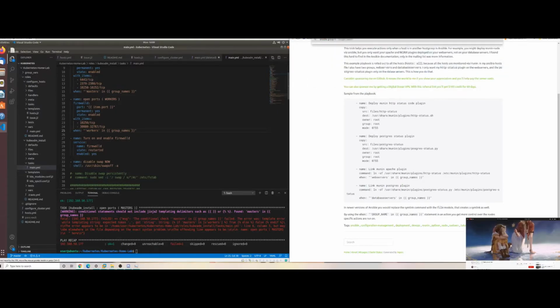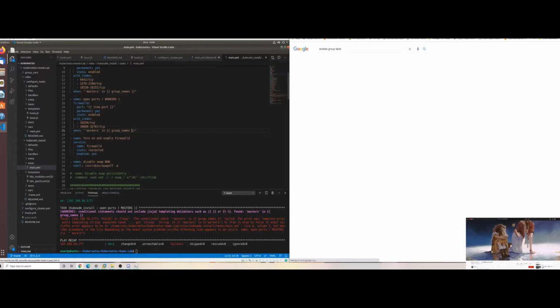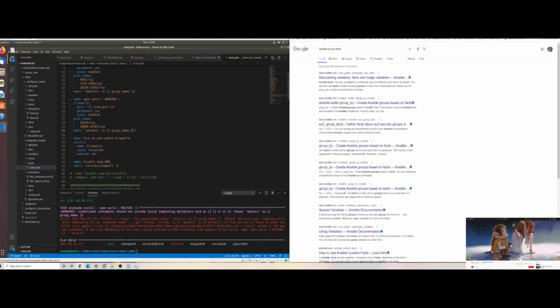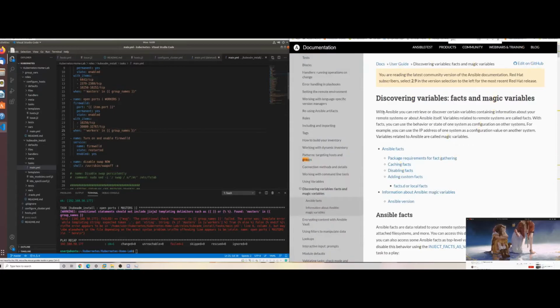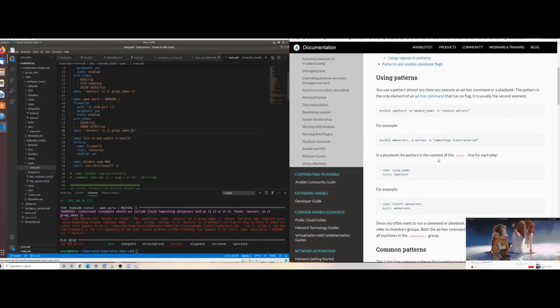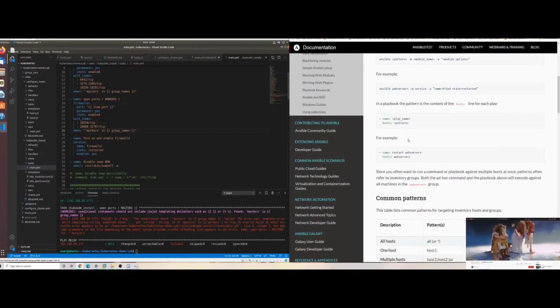Ansible group facts, let's go with that. Let's see, let's work around this. I mean, I suppose I could define the host in the task.